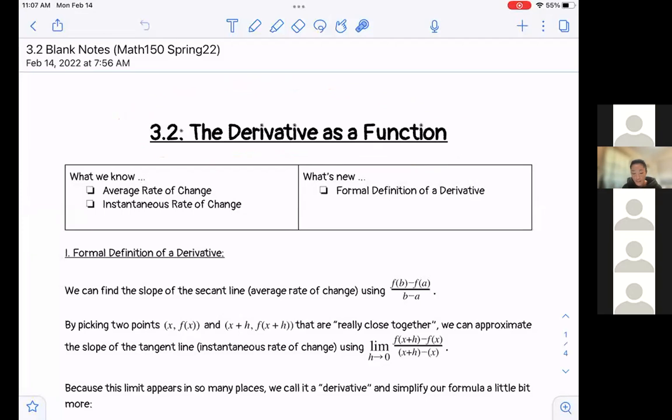Okay, but I feel like a lot of times when we're learning about the derivative, you just kind of get a formula thrown at you, and we don't ever talk about what it is or where it came from. So that's why I wanted to give us a better feel for the story behind things. Okay, and so let's go ahead and pull up that. All right. Okay, so the derivative as a function, right?